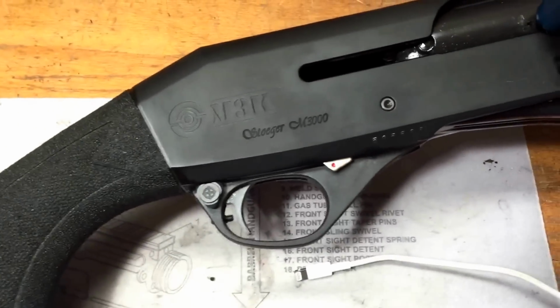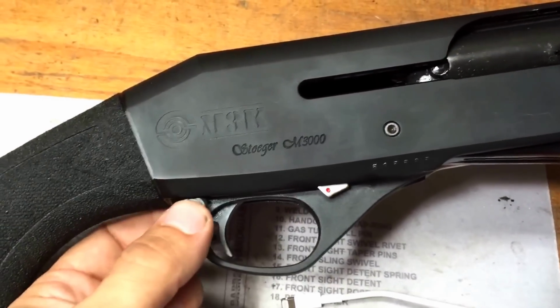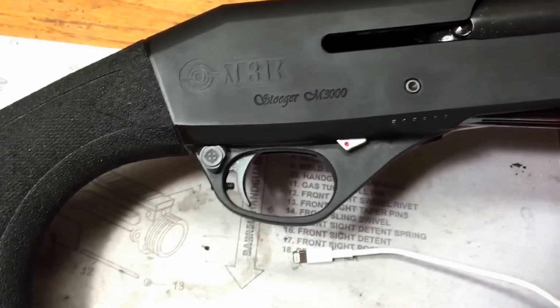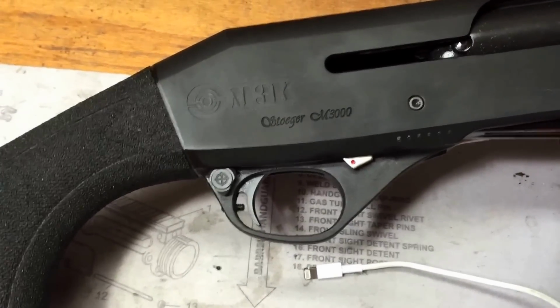Next up, into this section, I went ahead and bought the MOA double-sided safety right here, which is a really big difference from the factory one that comes on here. It is a lot stiffer, so I believe they open theirs up about 10% more or something like that, so that it has a little bit smoother actuation.